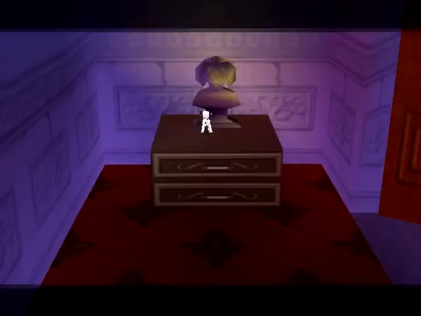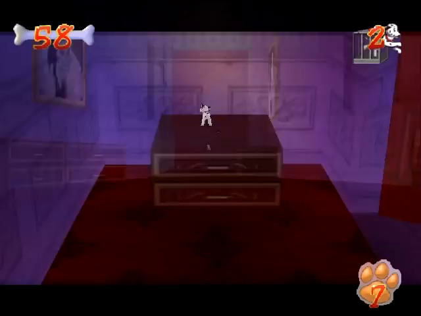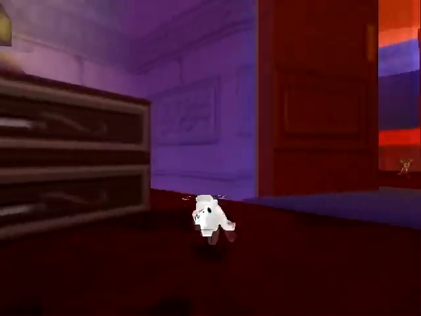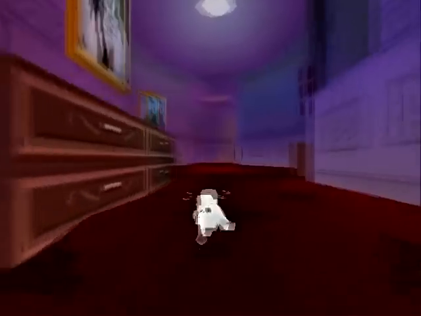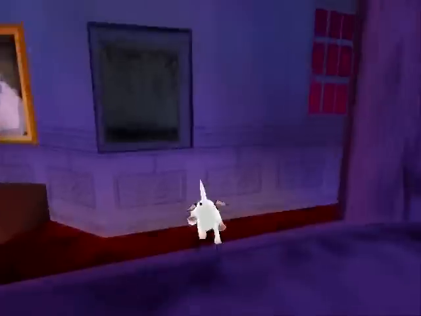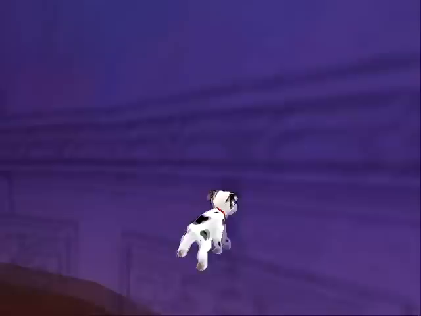Let's do this puzzle. We push that statue just a bit, just to move those dressers over. Those wooden things with the drawers. That looks like a shortcut. We'll get to that a little later.